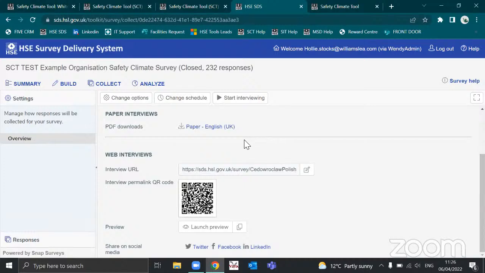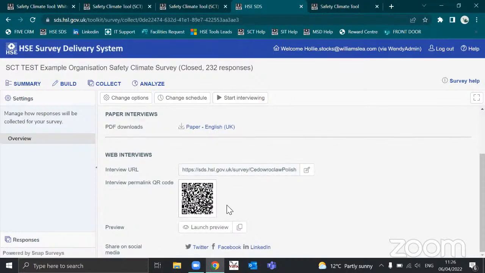So I mentioned this a little bit before, just about the paper copies here. We've also got the URL. That's probably the most common way of people sending it out, to be honest, is you send it out via your own emails for people to complete. You can also customize the URL as well. So if you wanted it to say safety climate survey or something else instead of there, you can. Also QR code, some people made it into posters, flyers around the workplace, so people can scan it with their tablets, phones, if they wanted to as well. And then we've also got an option for social media a little bit further down there.